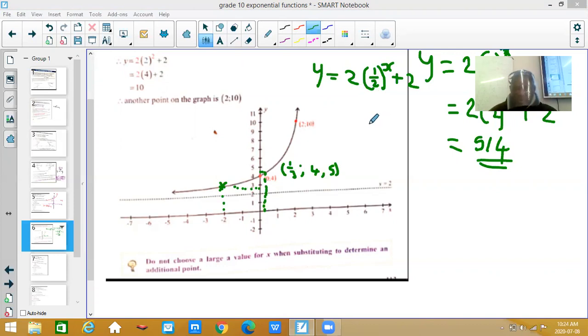Right. We were talking about the number that you have. Don't take the value of x here to be a very big number, or take the power of x as a fraction. If you use a fraction here, it will be more complicated, unless you are so good at using your calculator. No problem, but it will give you fractions. Now, I advise that for any other point, take this one being a whole number, a negative whole number or a positive whole number, but don't take this one to be a fraction. Any more questions there?